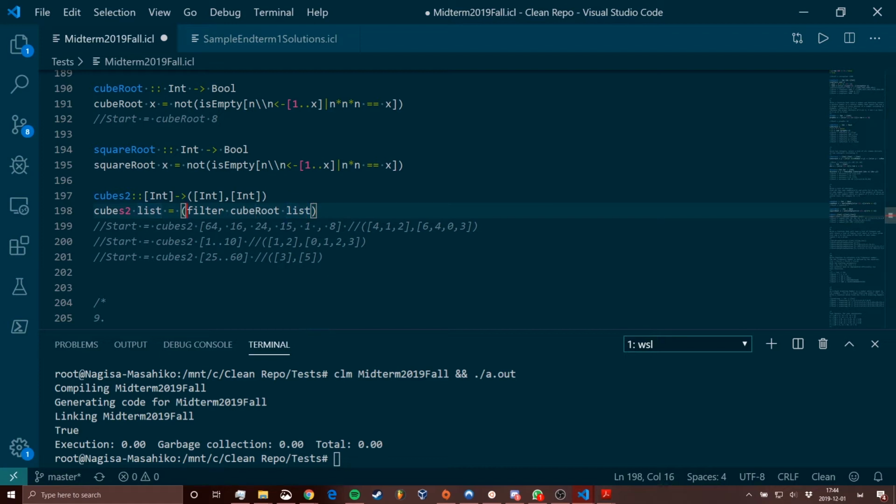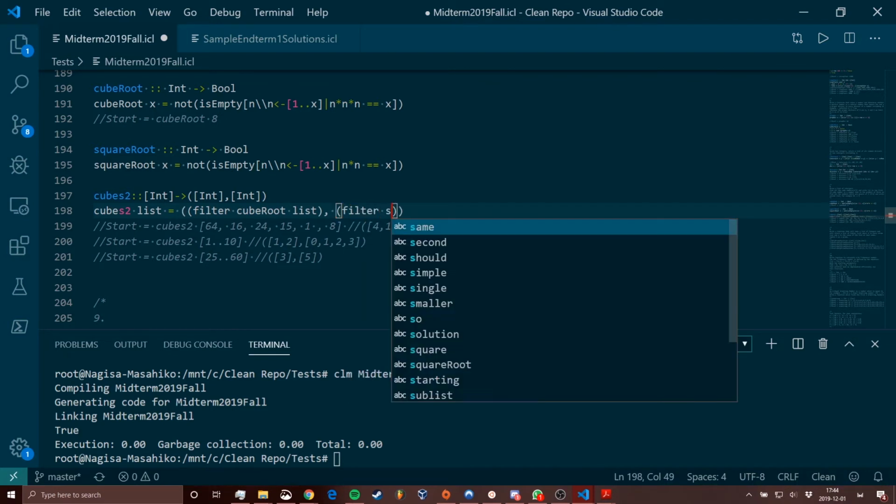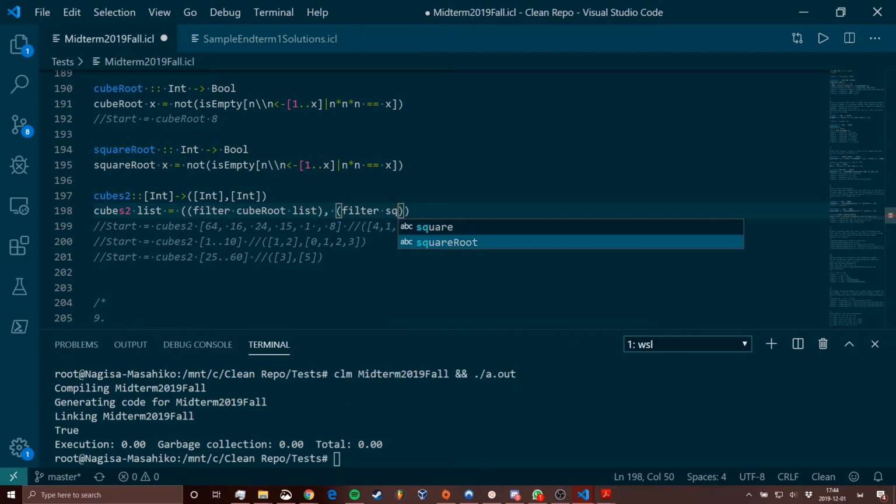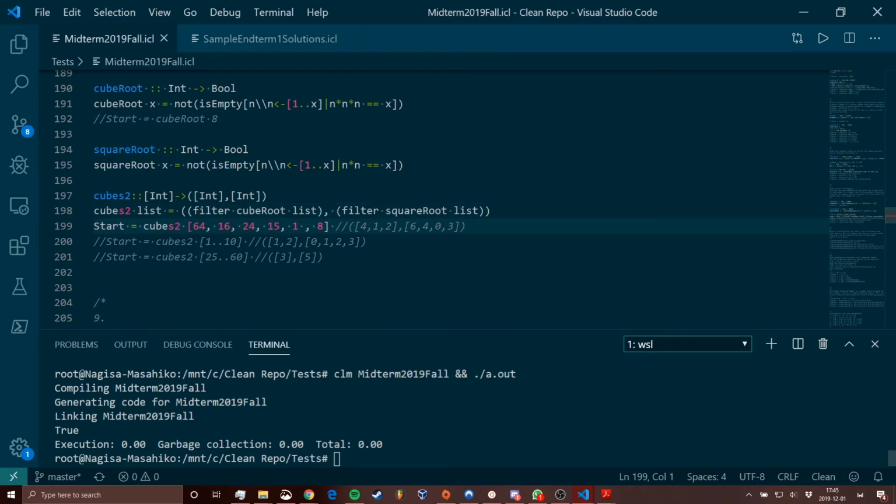This will give us a list, but we need to throw this entire thing into a tuple. Okay, we'll just open up the tuple. So comma. That's one of them, and then the other one is filter square root on list, and that should work. Let's see. Boink. Yep. Did I keep order?